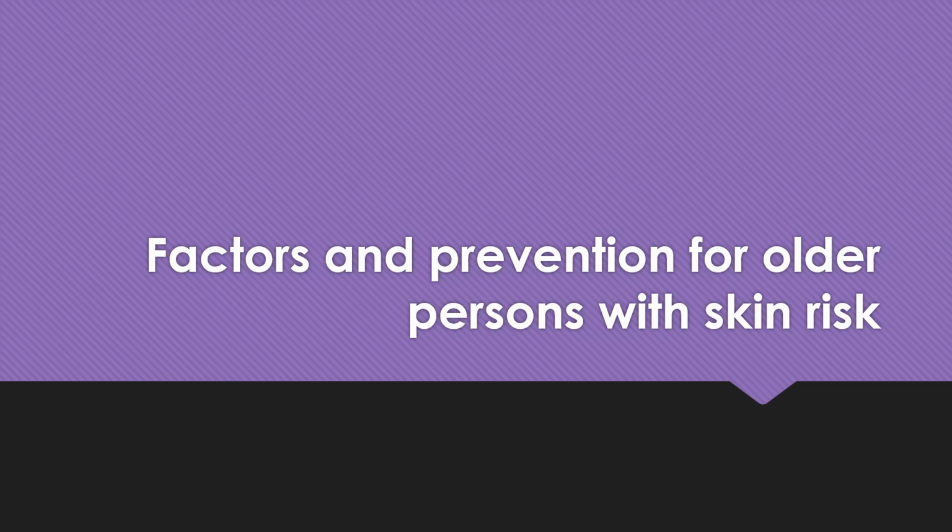They have more wrinkles, which decreases their skin turgor. They have reduced sensation. The sweat glands decrease. The skin becomes drier. Elderlies do not bathe daily because that can dry out the skin even more. We're going to apply lotions. We're going to encourage adequate hydration to help with those sweat glands decreasing.